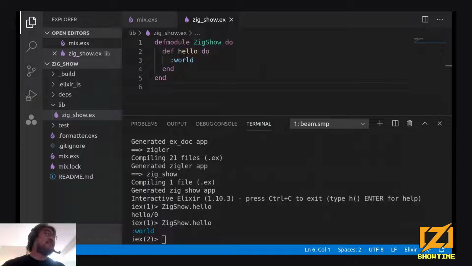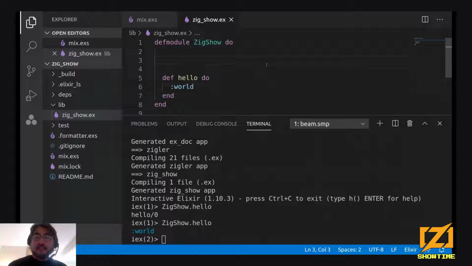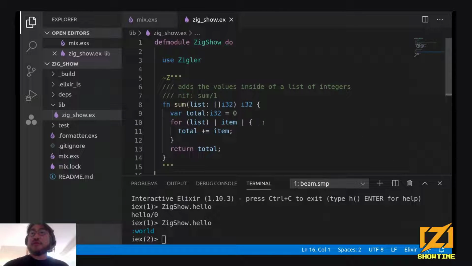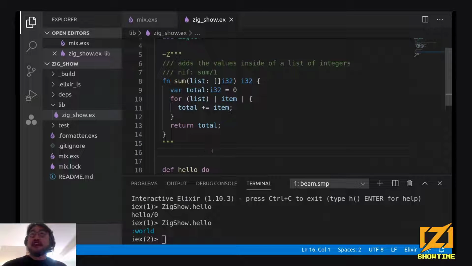Okay, so let's add some code. Let's add some Zig code. To do this, you just add this directive to your library called use Zigler. Here, what I'm doing is I've written a function that will add the values inside of a list of integers, sum them together, and return the total.